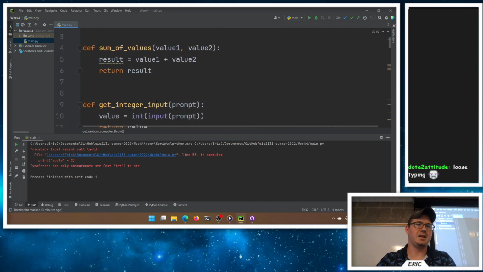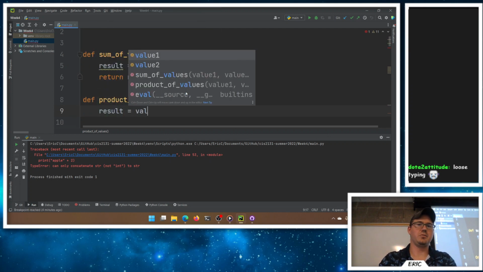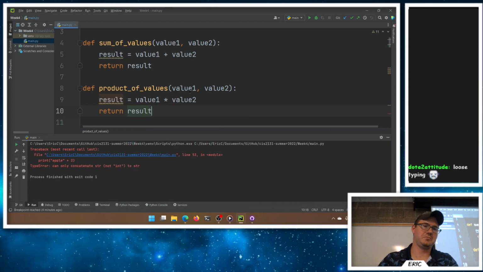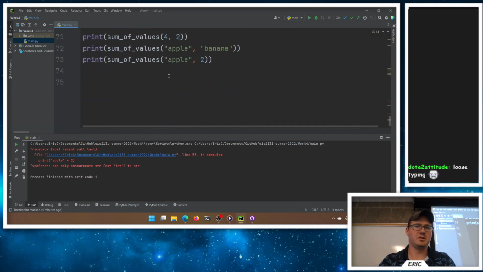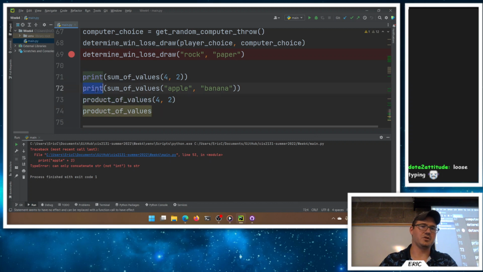So if we want a product of two values, value 1 and value 2, we get a result that is value 1 times value 2, and return the result. Sure, we can get the product. That one will crash here, we know that one. How about a product of 4 and 2? We should print, right?